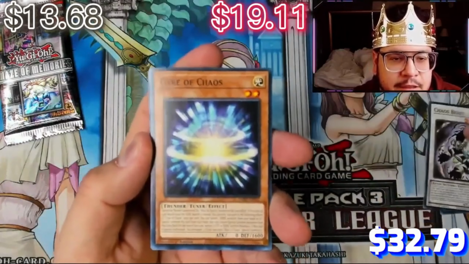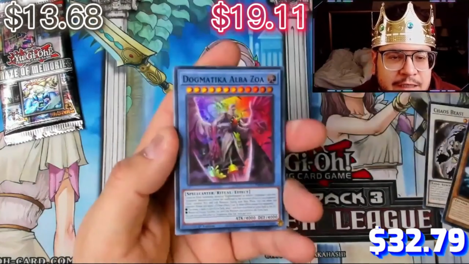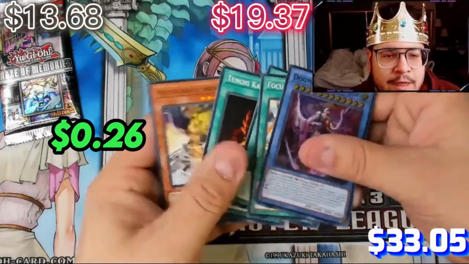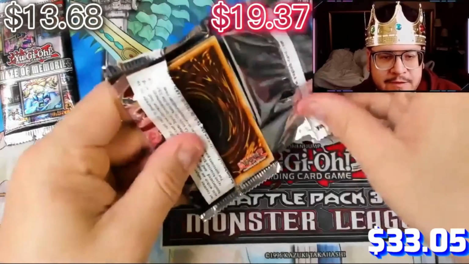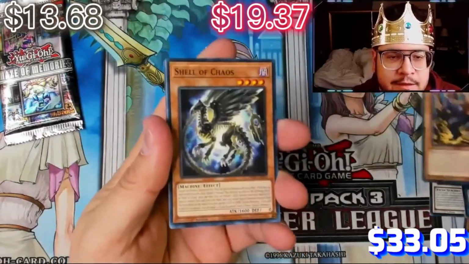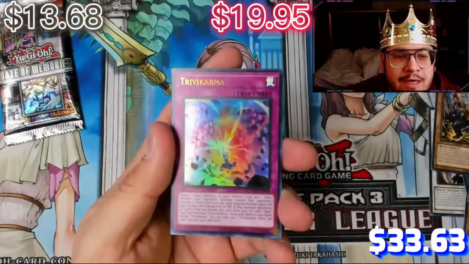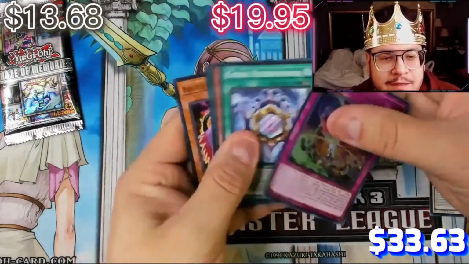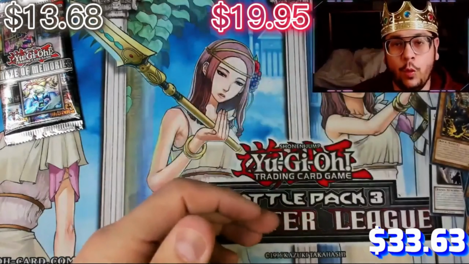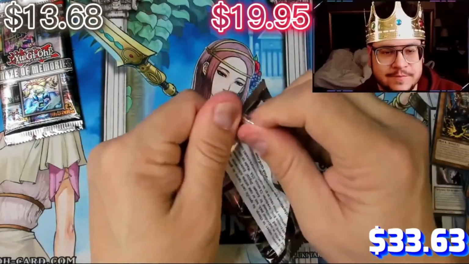Chaos Beast. Court of Chaos. Number Creation. And the Medica Alba. Another soul. Okay. Two more packs. By far, I'm pretty sure the Secret Rare team is winning. I guess if it wins, another Ultra. Good karma. If it wins, it's at least 1-1. Tiebreaker next video.